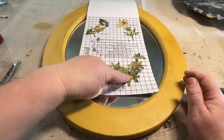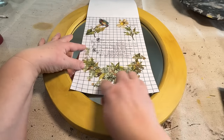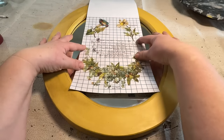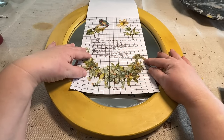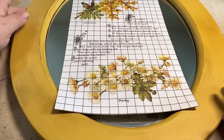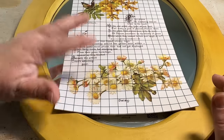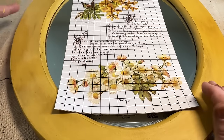There's some little bits of it. So that would be nice too. These are forget-me-nots with a little saying, like a poem or something, of forget-me-nots. So that would be really pretty. I'm really loving the daisies. I love daisies, and for some reason this just screams that it needs to be on here.